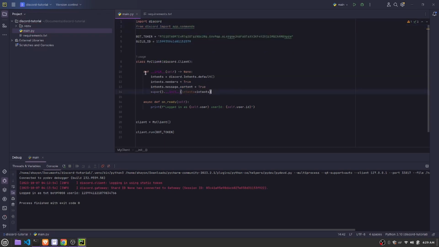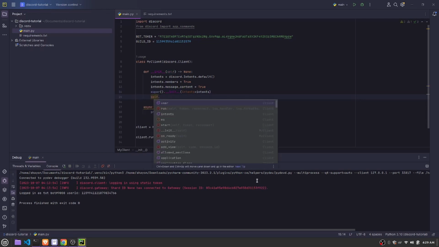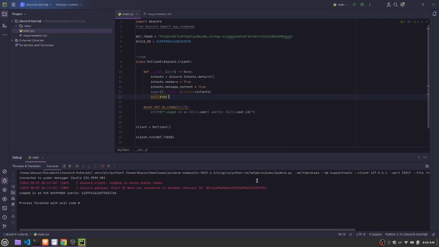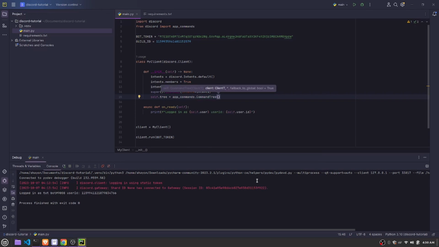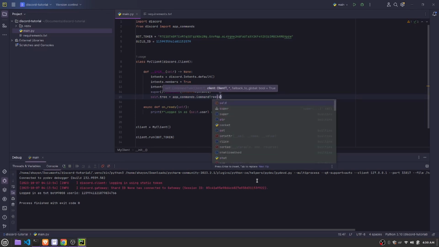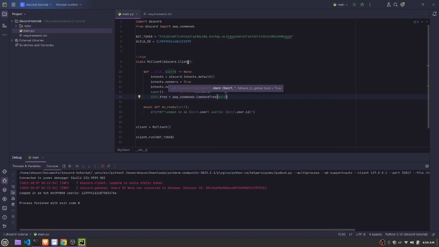And here inside our constructor we are going to create a class variable, self.tree is equal to app_commands.CommandTree, client is equal to self. Since we are extending our Discord client, we can just put self here.